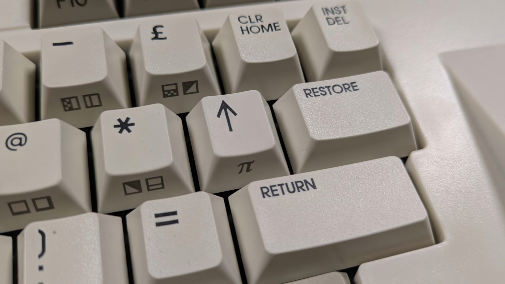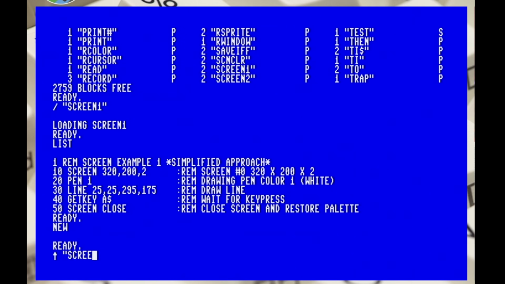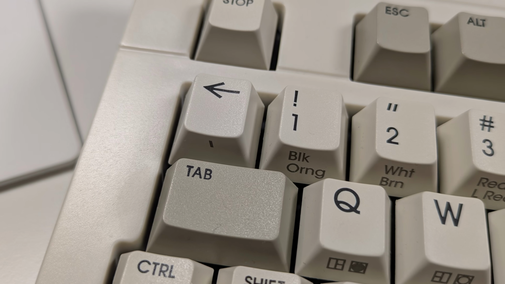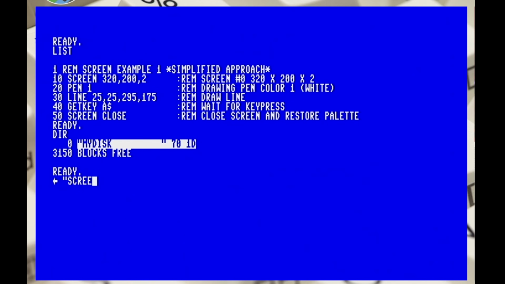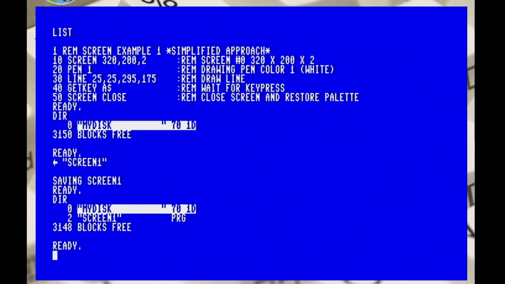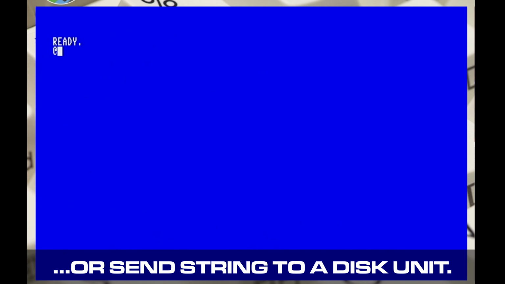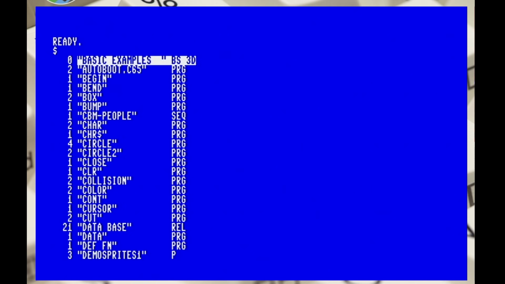The up arrow, not the cursor key, but the up arrow next to the asterisk key on your keyboard is the run command. The left arrow, not the left cursor arrow, but the left arrow next to the 1 will save a program. If you type the @ symbol, that'll give you the status of your disk drive. And then finally, if you type the $, that will give you a directory.